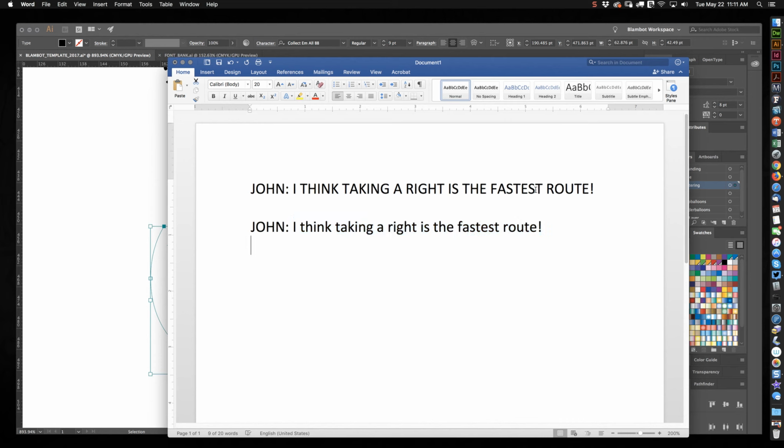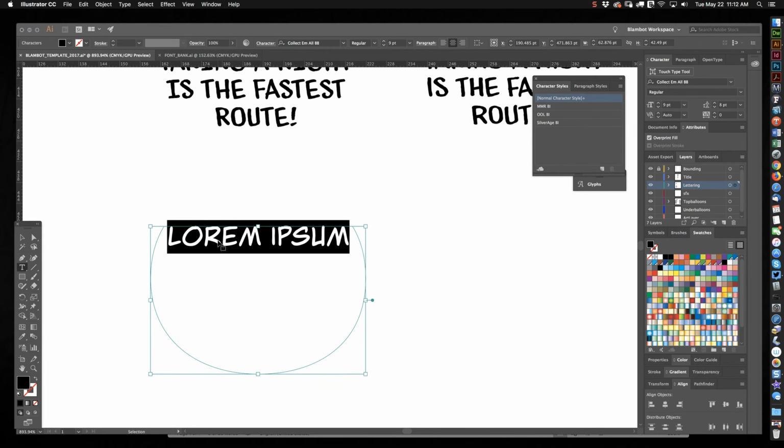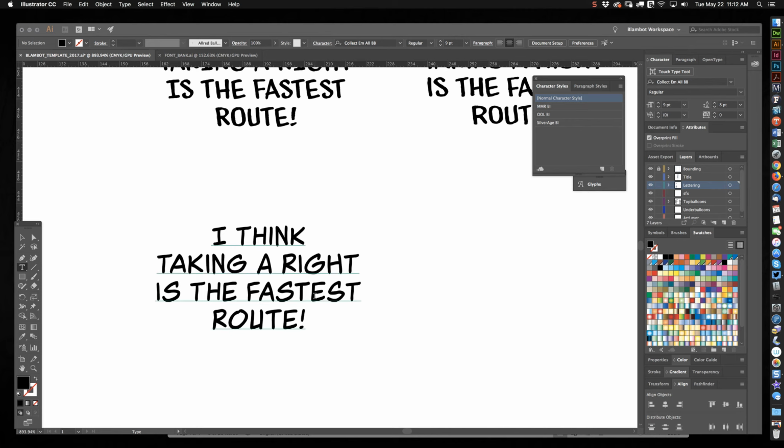So no matter what, if I copy and paste this uppercase, or even if I just started typing in uppercase all characters, the I's would correct themselves. See, if I paste, even though I typed it, even though what I copy and paste was all caps, the slash I's are in the correct place, the serif I's are in the correct place. And hopefully as we move forward, all comic book fonts will be like this.